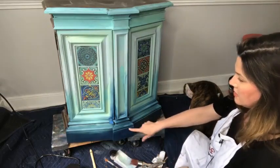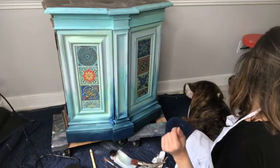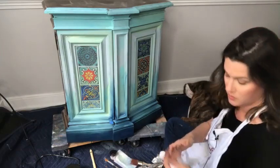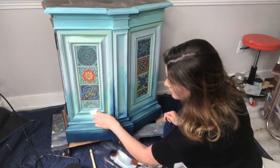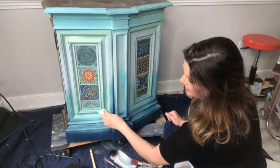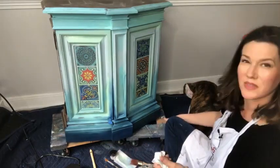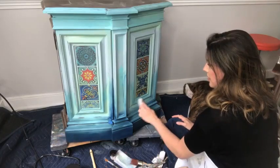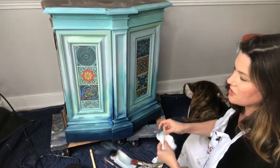Okay, so now that I have a little base color going on, let me show you what a wet distress is. You can use a rag, you can use baby wipes, you can use paper towel. I like baby wipes because they don't rip. Let's go in and wipe some of this off so that some of this wood peeks through. See how easy it is to take some of that paint off versus sanding? Sanding gives you more of a defined line. This is more of a gentle way to remove a little bit of what's on here. Just gives it a natural distress, if you ask me.